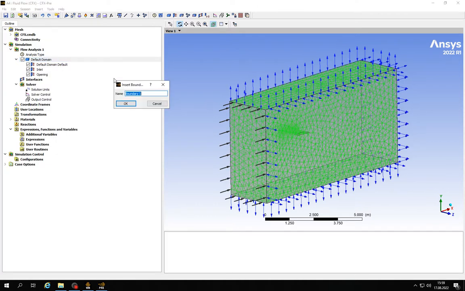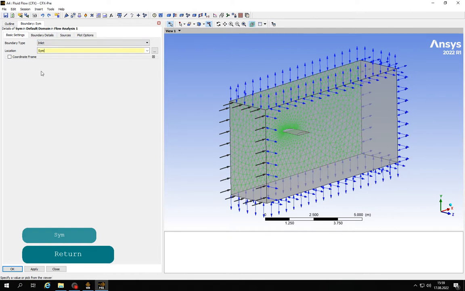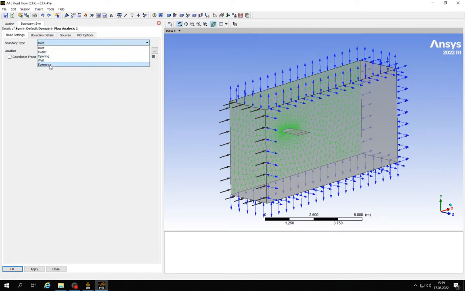Once again, we want to define the symmetry. Here, as the name of the surface is not symmetry, we have to manually select it, so just select symmetry. There's nothing else to enter here, so just apply.